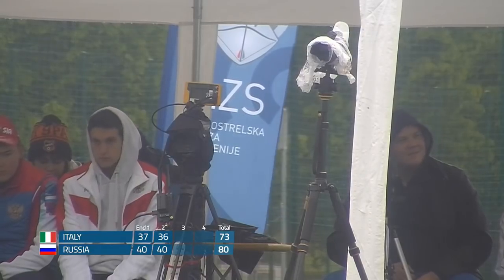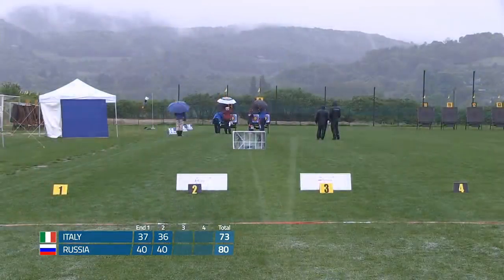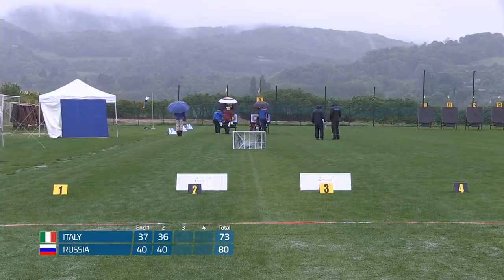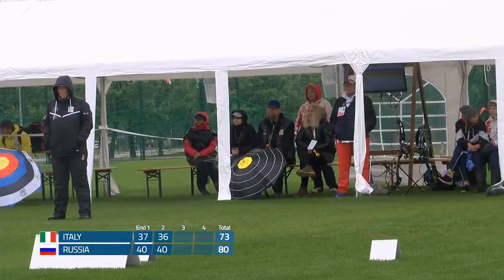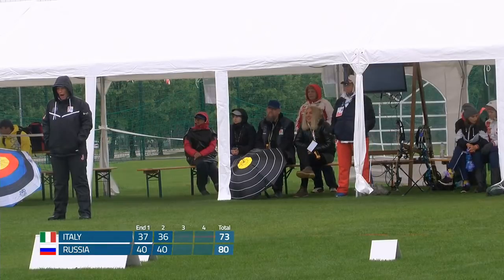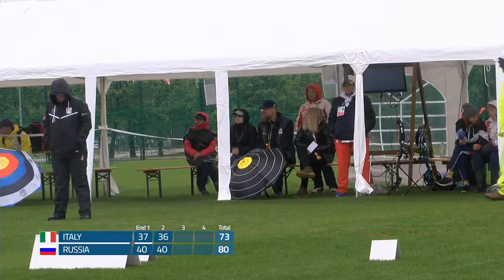Switzerland is taking a 1 point lead over Estonia, 78-77. And it's confirmed about Italy and Russia, 80-73 in favor of Russia. France and Italy in the second set split the point. It's now 3 for France and 1 for Italy. Germany is taking a 4 point lead over Russia.